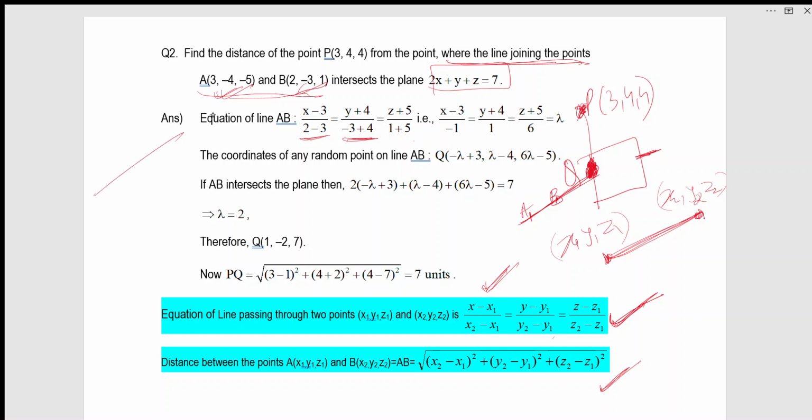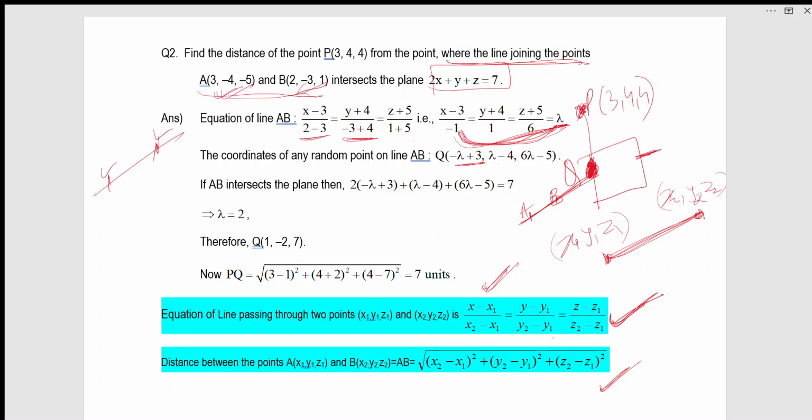तो जब भी लाइन पे कोई पॉइंट लेते हो तो क्या करते हो आप, उसको लैम्डा के इक्वल कर देते हो, राइट? लैम्डा के इक्वल करके देन यूजिंग क्रॉस मल्टीप्लीकेशन, यू विल फाइंड आउट द वैल्यू ऑफ एक्स. सो व्हाट इज द वैल्यू ऑफ एक्स? क्रॉस मल्टीप्लाई करके देखो, इट इज माइनस लैम्डा प्लस 3. अब y कोऑर्डिनेट कितना हो जाएगा? लैम्डा माइनस 4 and 6 lambda minus 5. So let this point be Q.